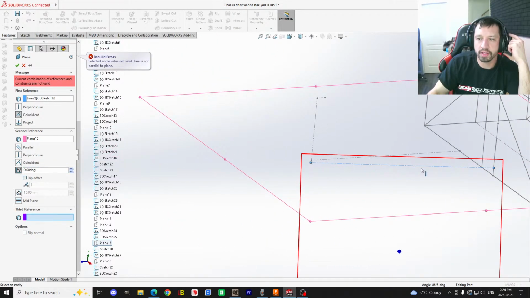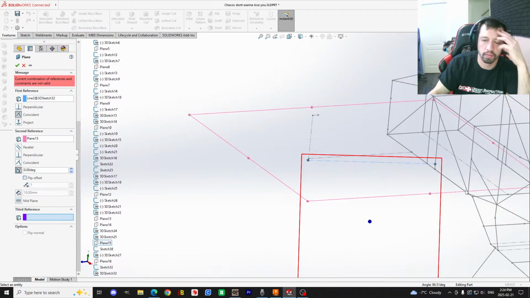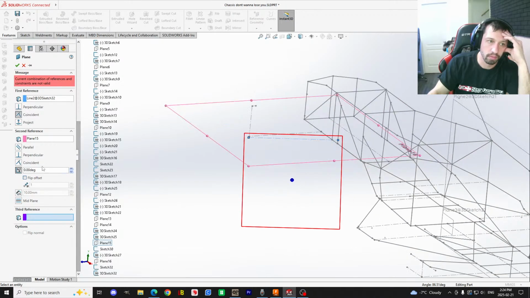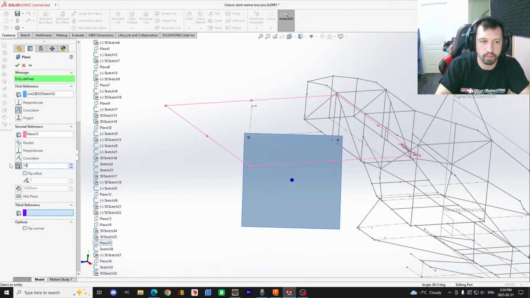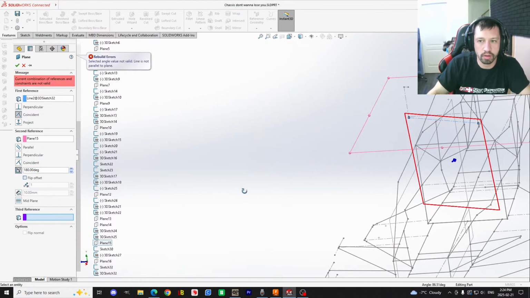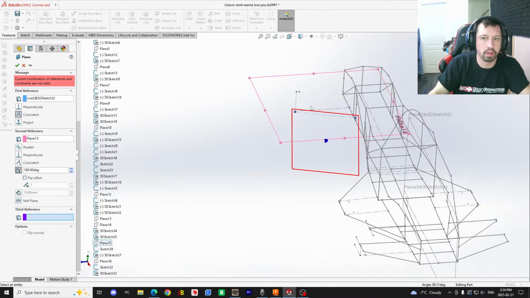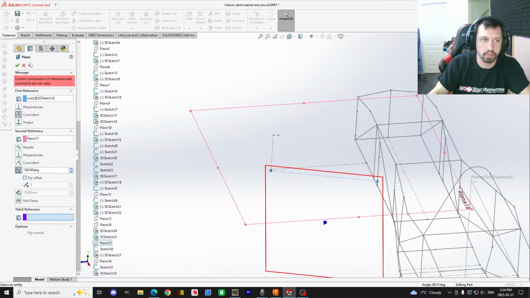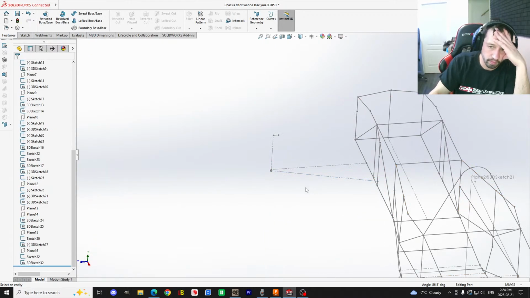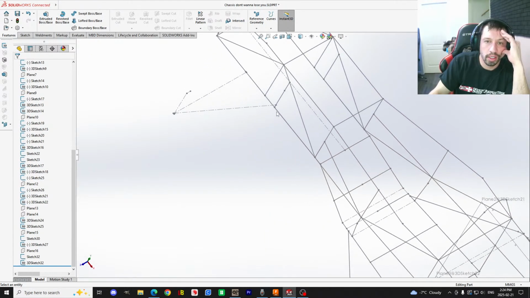I want it flat on this line right here. You're being stupid. Because in my drawing, this comes straight out, but down at an angle.